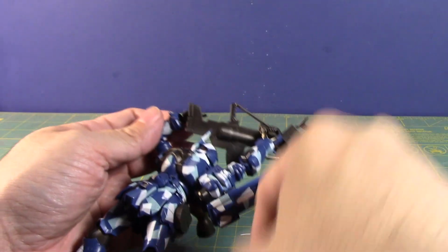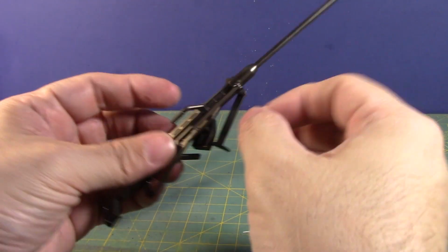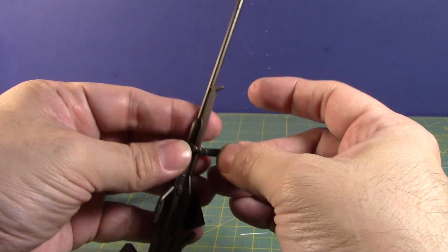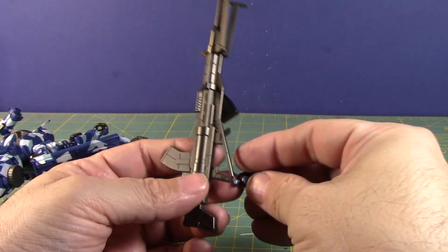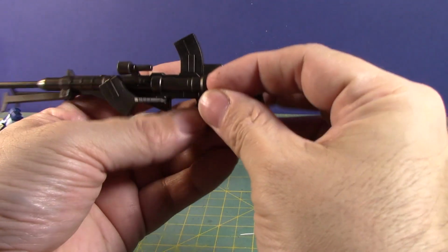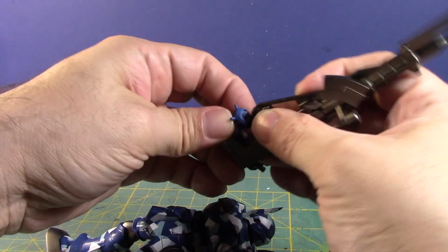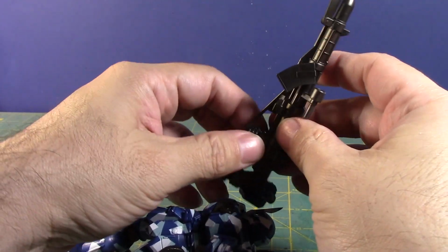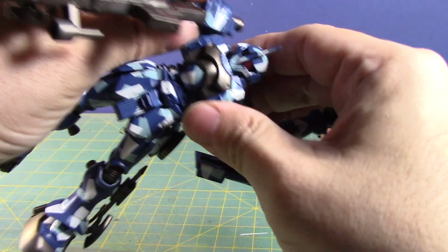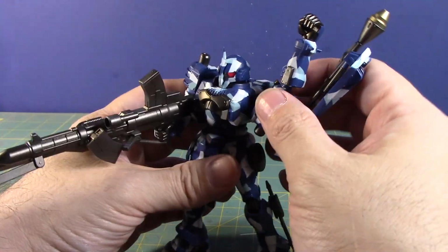I gotta take this whole thing out again and pull that out. I know this is wrong because I think this has to go forward and has to be like this. Yeah, like that. Here we go. Now we put this back onto this. It's a shame there's no peg that actually holds up the rifle. There we go. All right, let's try this again. Hopefully this does not pop out again. I've always been using this gun in battle operations too, so it's kind of fun. You know what? I'll leave it like that.